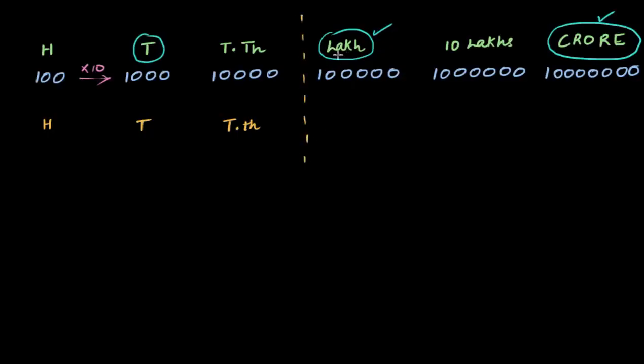So in India, we call this a lakh, right? What is the lakh really? It's 1,000 multiplied by, let's take this color again, 1,000 multiplied by 10 multiplied by 10. So 100,000 is what we call a lakh. In the international system, the good thing or the interesting thing is that they call this just 100,000.